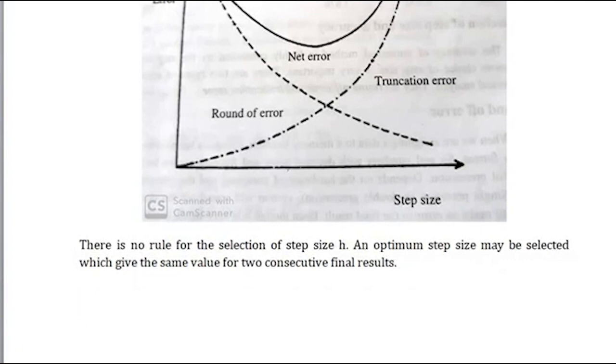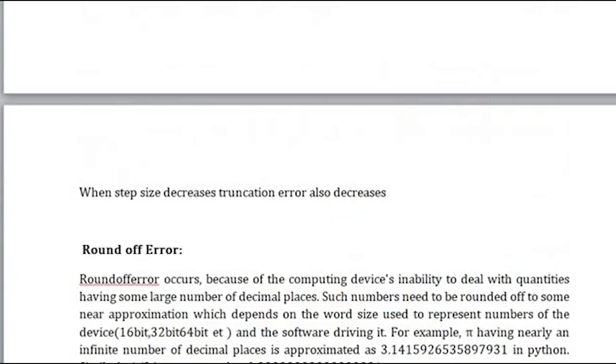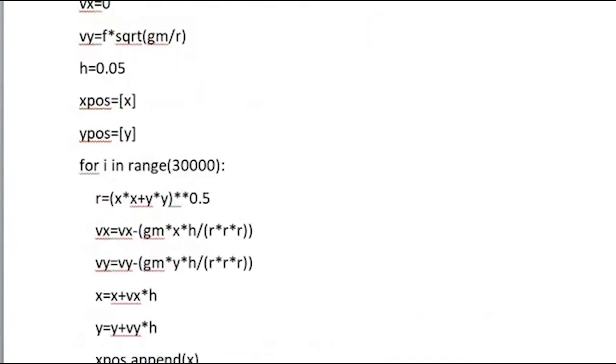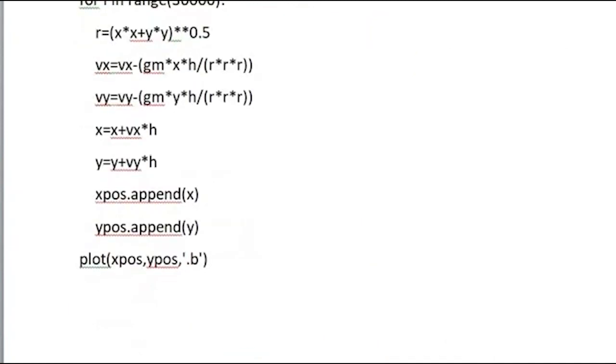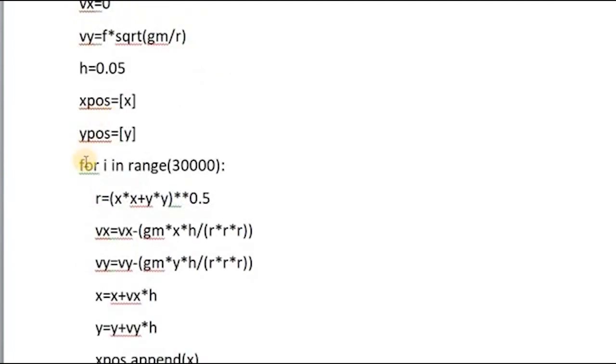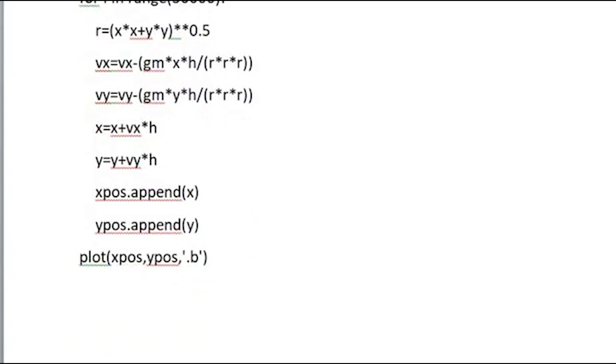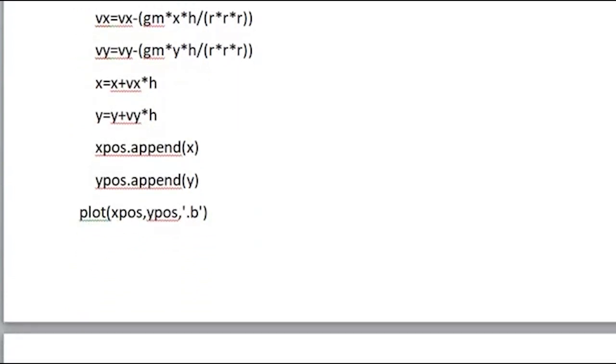I hope everything is clear for you. Go through this, and while dealing with planetary motion, try to do the coding in the RK method and do it as an assignment and send it to me. The only change is to change this loop construct and write the code according to the RK method, putting K1, K2, K3 and K4. What is written as an Euler method, you do the coding in the RK method as an assignment and send to me.